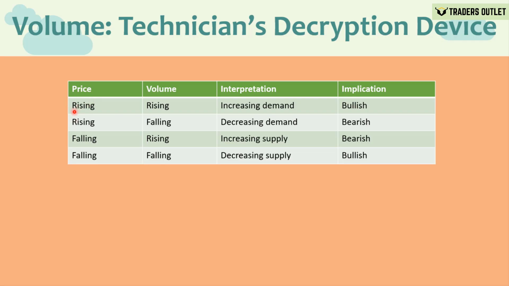So just because prices are rising, like in this particular scenario, doesn't mean that the markets will continue rising. If you're considering entering into a long position on an uptrend, you should consider if the volume is rising or falling. If the volume is falling, that means even though you can get into the trend now, you may not have too much of an upside left. The rally is running out of steam, and the rally could reverse. The upswing could reverse anytime.